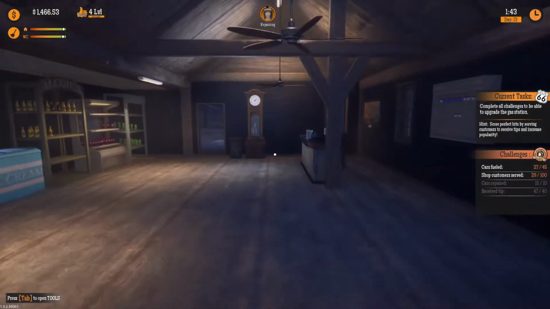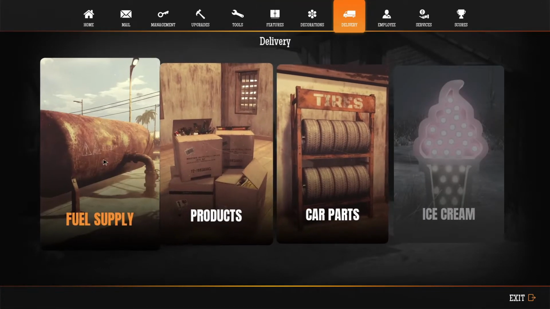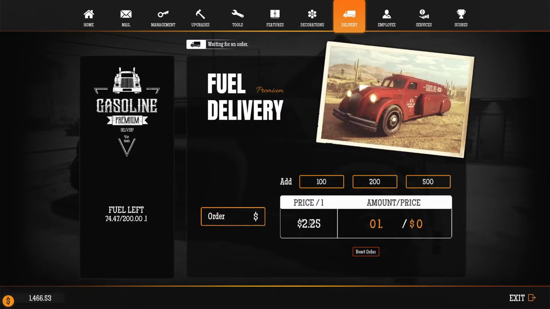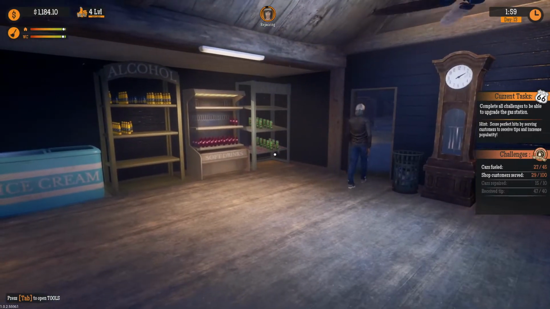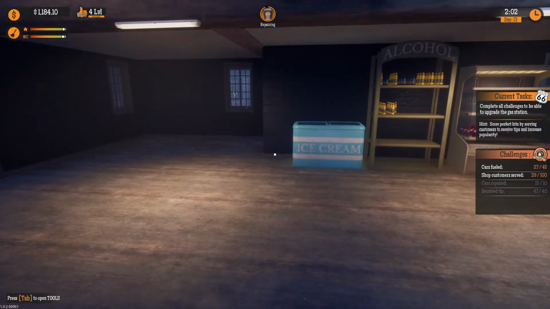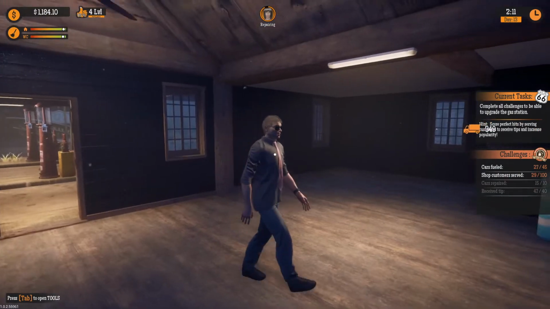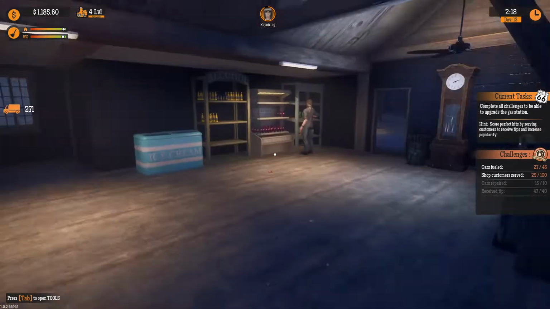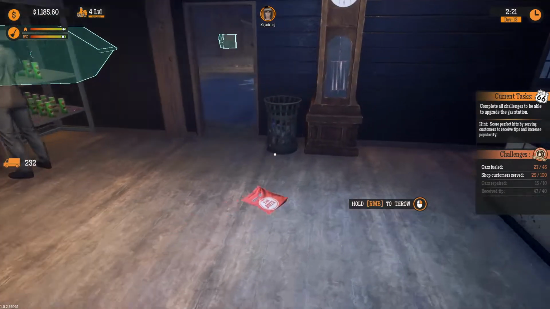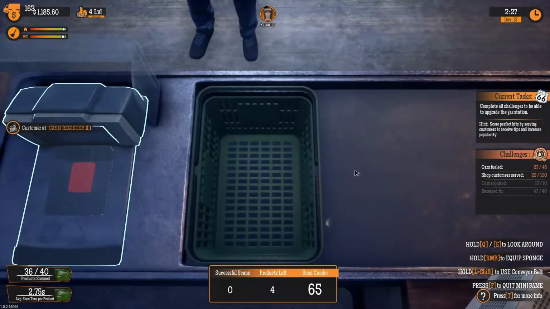We got to order some more fuel. Good Lord. All right. Delivery, fuel supply. Make sure, whoops, forgot to do that. There we go. Hey, look, he's walking like he's got a purpose. He is walking like he's got a purpose. How's it going, bud? Yep. We might want to think about adding some more bathrooms, too. Let me go ahead and get that taken care of.